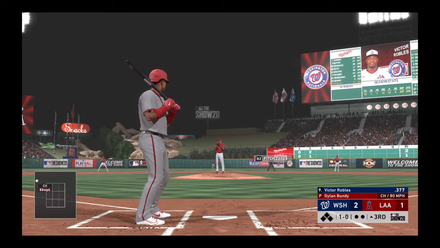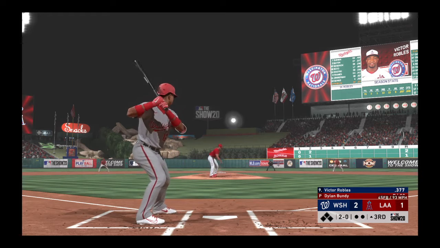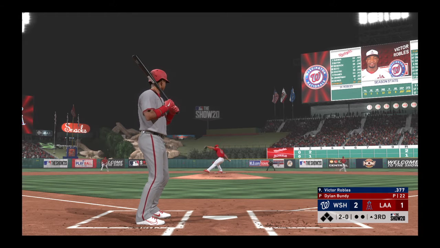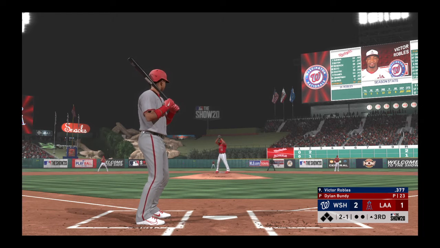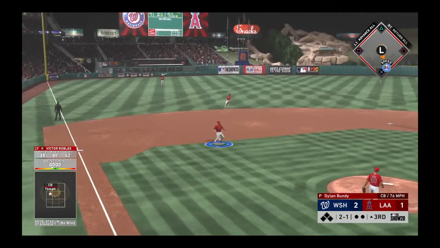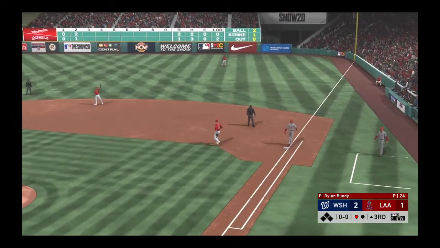Count 1-0. Into his windup, here comes the 1-0. And that's too high, ball 2. Swing and a miss on a pitch off the inside edge. It's 2-1. This pitcher's bringing it with some high velo. You better get that front foot down early and get ready, or he's going to throw it right by you. This one's down to third. Throw to first in time, and the leadoff man is gone to start the third.